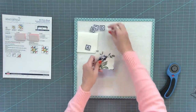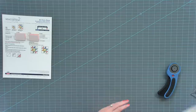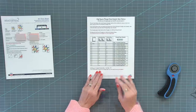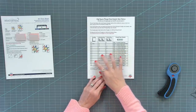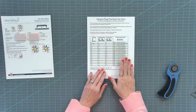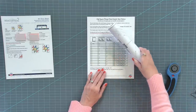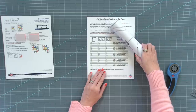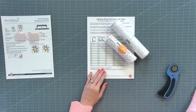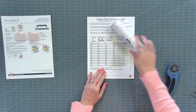Okay, I'm gonna talk through half square triangle math, and we do have a little insert on our website. So this is a great sheet, completely free, download it. It's helpful to have in your basics wherever your patterns are. So this is how you make half square triangles using triangle paper. So for this block, if you are making the 9-inch, you would need 3-inch finished paper, which is H300. If you're gonna make the 6-inch, you need H200. If you're gonna make the small one, you need H100. And I'm gonna show you how you know.